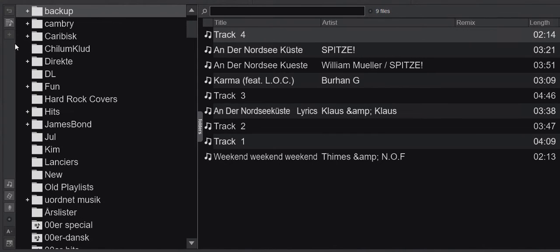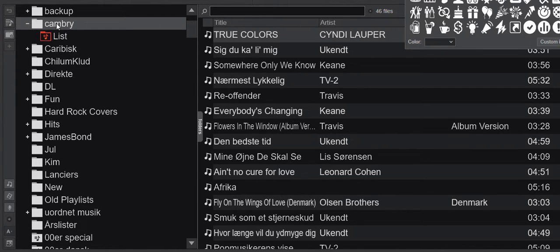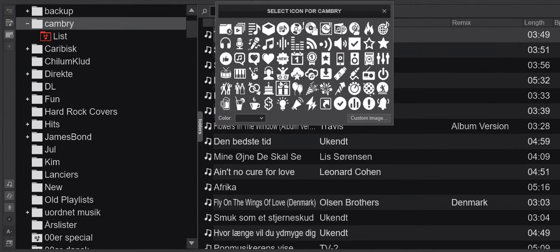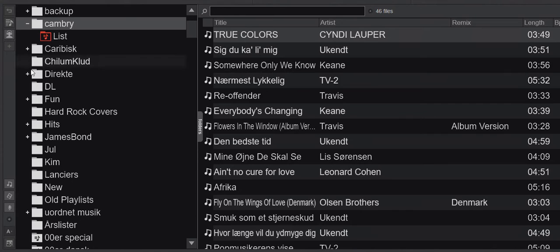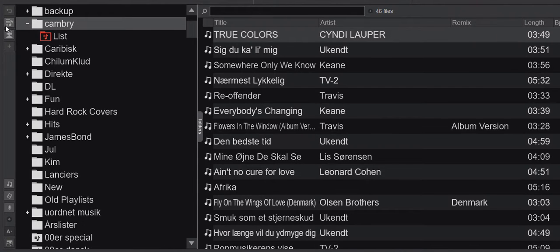That was a right-click feature before that some people didn't notice. But when you click a new one, I'm just going to pick another folder here, and then click shortcut, and I get to pick another icon, right? So that's an easy way to go back and forth. That's of course what it does, but you get the icons instantly, because it's now obvious that you need to select an icon. So that's kind of new.